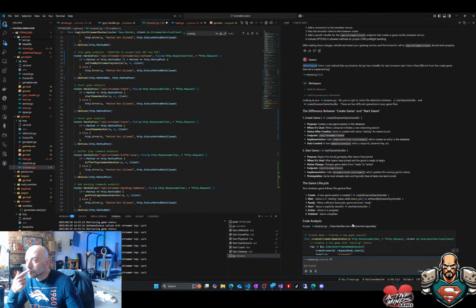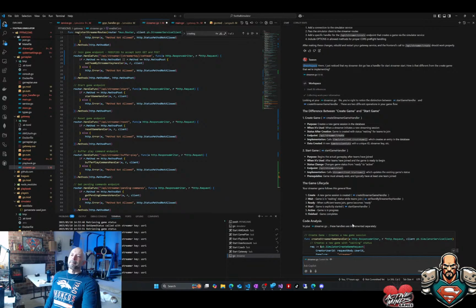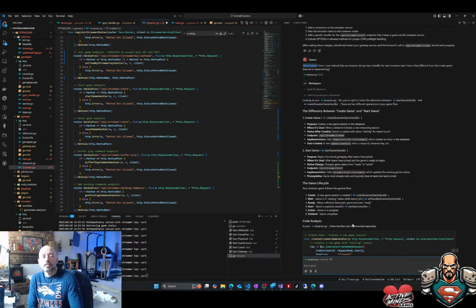Start game begins the actual gameplay after teams have joined, changing the game status from ready to active. The API streamer start implementation calls streamer client start game, which updates the existing game status. Prerequisite: the game must already exist and typically have at least one team joined. Not sure that's how I want to do this.